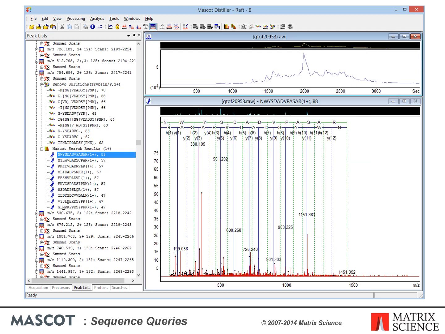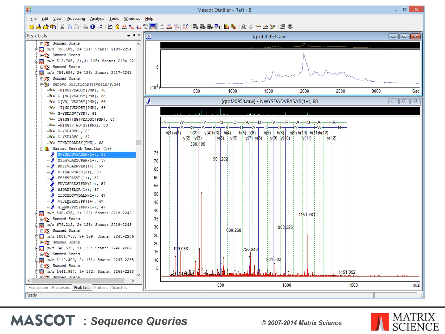And back come the results. Note that the results from this most recent search have replaced the original database search. You can switch back to the previous results by selecting them on the Searches tab. This match looks promising. The sequence runs the opposite way from the de novo solution, but this is to be expected by chance if the de novo fails to reach one or other terminus.